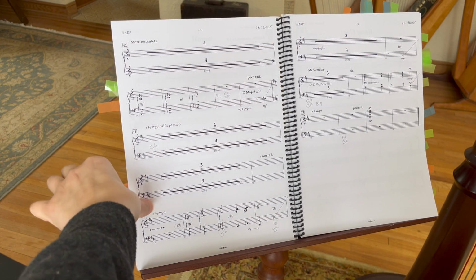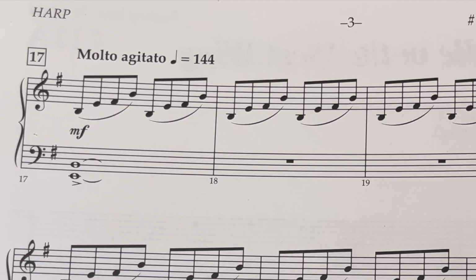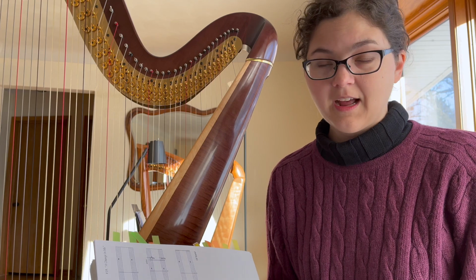Some sections, especially in the Beauty and the Beast, looked really easy, but then I looked at the tempo marking. It gets a lot harder at that tempo.